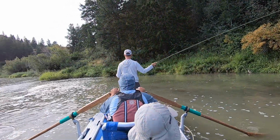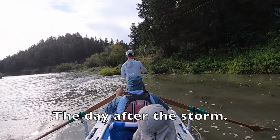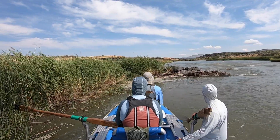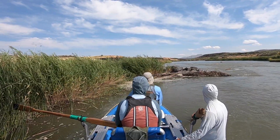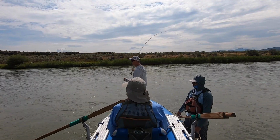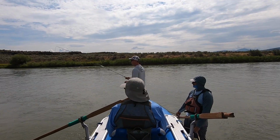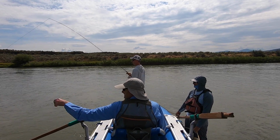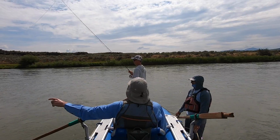My plan was to meet some friends the next day and float and fish from Bailey Creek to Alexander Dam. Then after we were done fishing, I could go back upstream and float my boat out to Bailey Creek. Fishing for carp with a fly rod is a lot like saltwater fly fishing. You don't lift your rod like you do for trout on the hook set. You strip set, which can be frustrating for a trout fisherman.